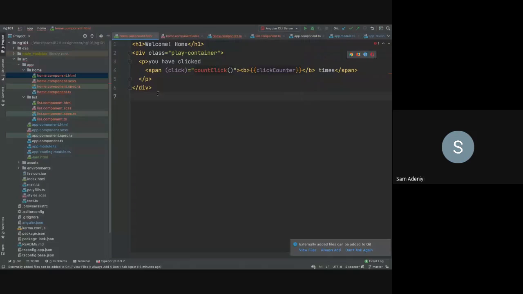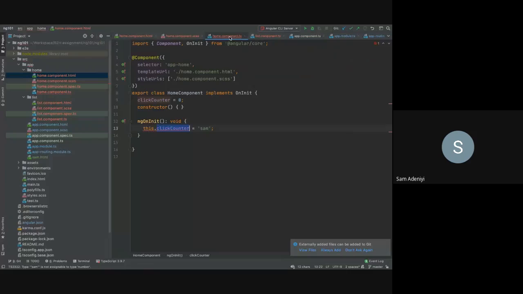Now, you can see my code didn't break. I declared click here as an integer, and here I'm using a string. These are the kind of errors, mistakes, bugs that TypeScript actually comes to solve for us as JavaScript developers. So if I do number, just see what happens. It's still going to throw that error.